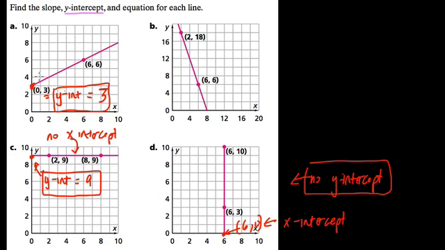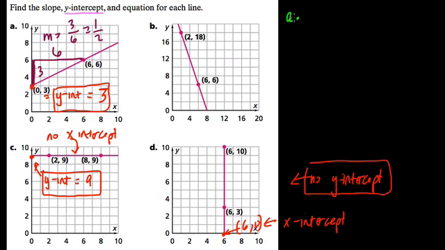In the first one, slope is just a measure of your rate of change. How much is your y value changing in relation to your x value? So here, from the 2 points they give us, I go up 3 and then over 6. So our slope is 3 over 6, right? Change in y over change in x. That's 1/2.